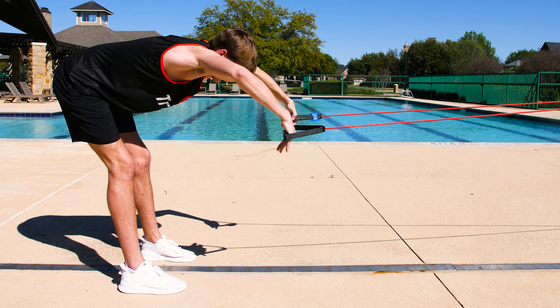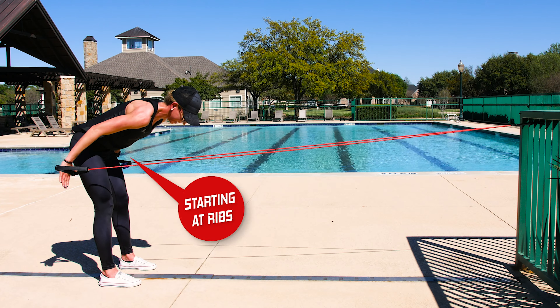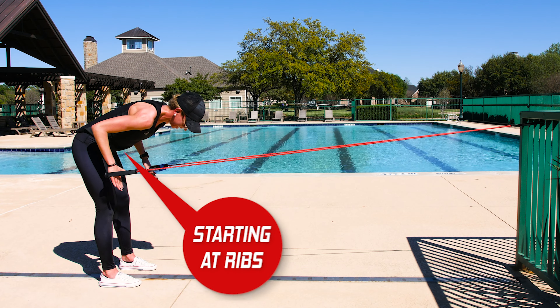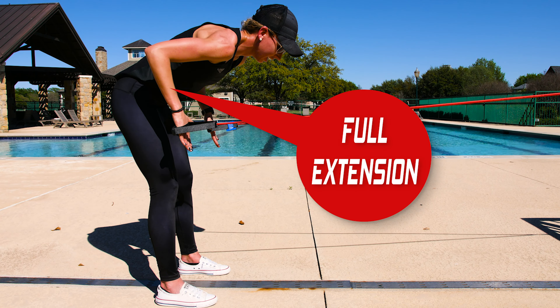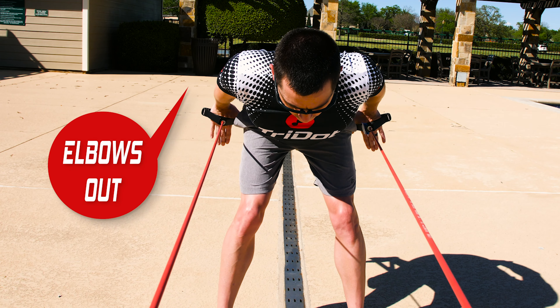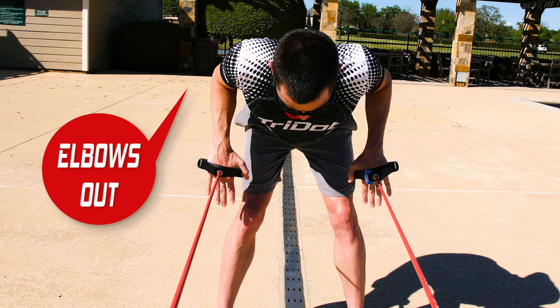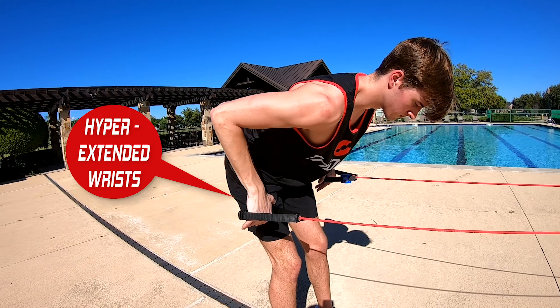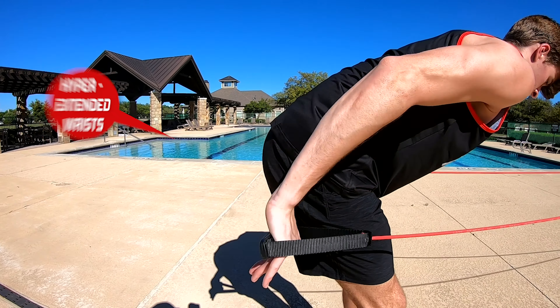The third and final phase of the underwater stroke is called the finish, or this exercise can also be referred to as the tricep extension tubing exercise. Starting with hands at the base of the ribs and extending back, pushing all the way through at full extension, which is the finish of the underwater freestyle stroke. Elbows will be slightly out away from the body doing this, but slightly more inward in actual freestyle swimming. Notice how he's keeping slightly hyperextended wrists as he's pushing through the tricep engaged portion of the exercise.